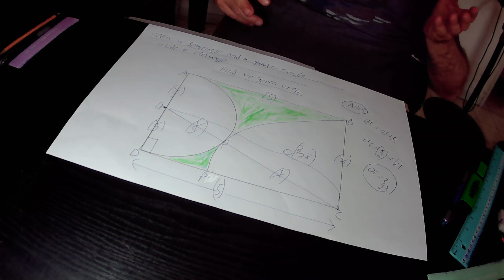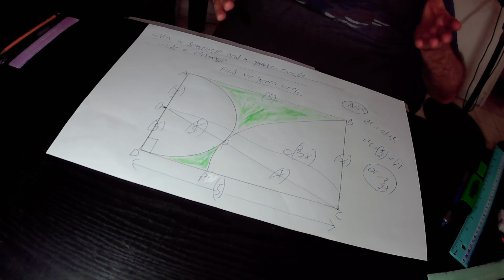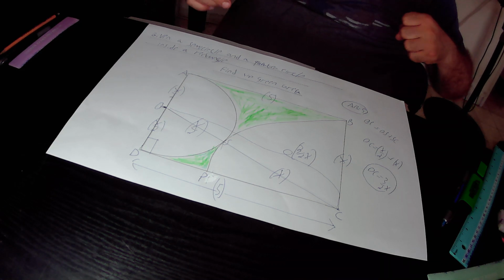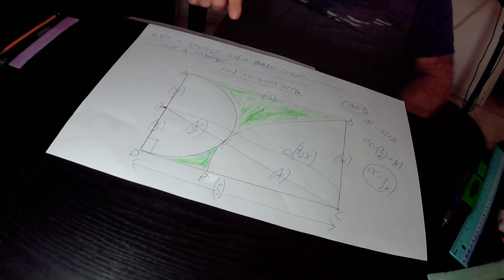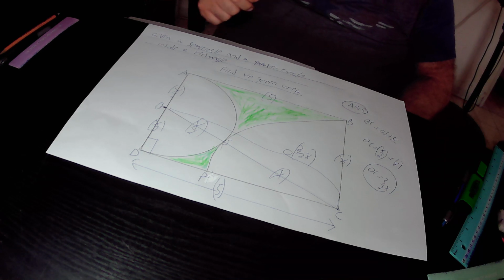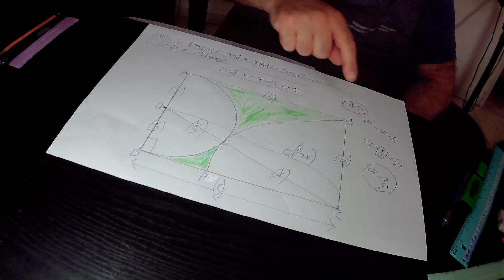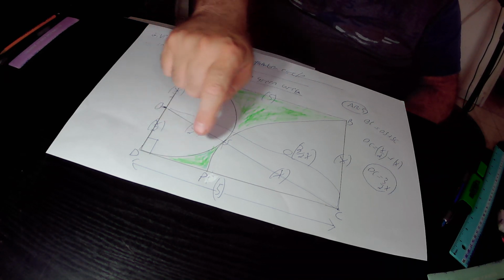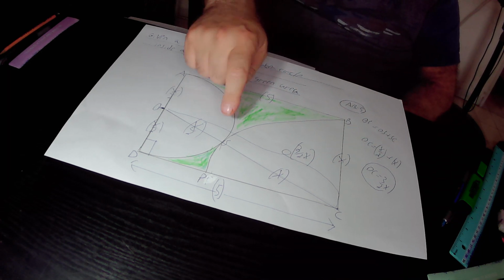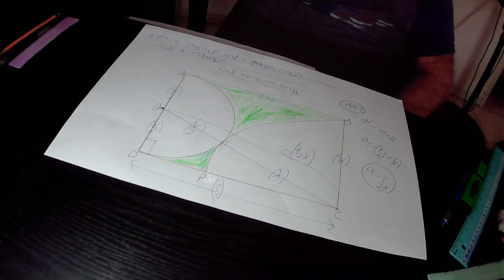So first of all, we know that all the angles inside the rectangle are right angles, so this is a right angle. And we also know that the opposite sides of a rectangle are equal to each other. So in rectangle ABCD, side AB must be equal to the opposite side DC, but AB is 5, therefore DC must also equal 5.